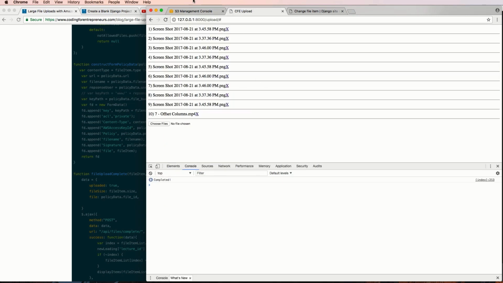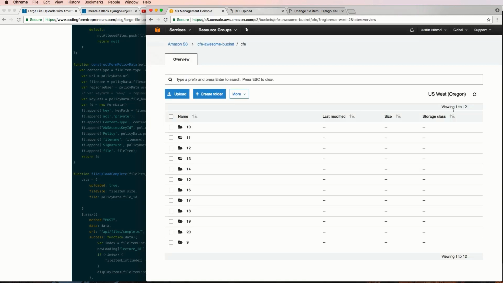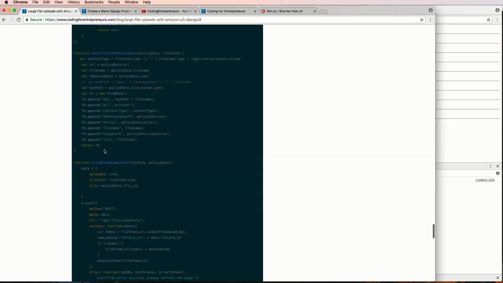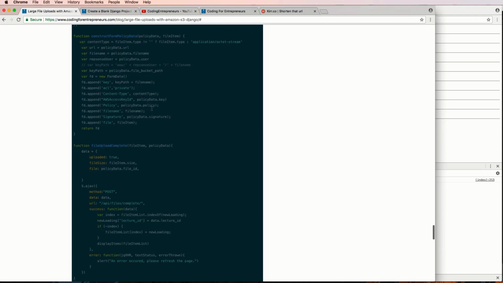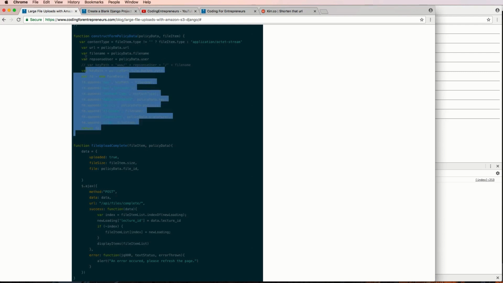So if the upload process is not done, there's only 9 completed. It's actually still likely doing the progress on here. So we'll come back to that in just a moment. But essentially what is happening is it's uploading this and it's allowing the page to not have to reload. So everything's working in the background asynchronously. So it's loading it up.